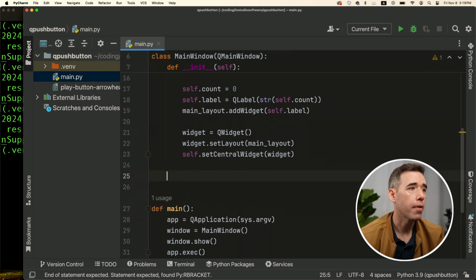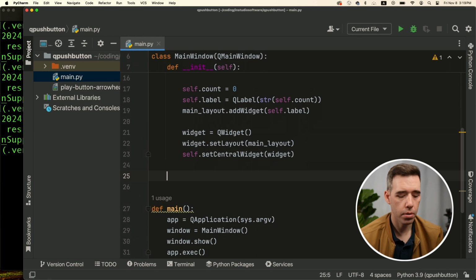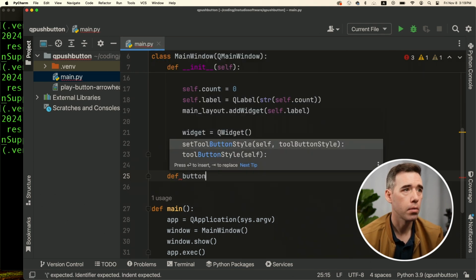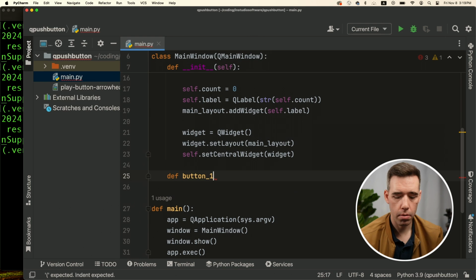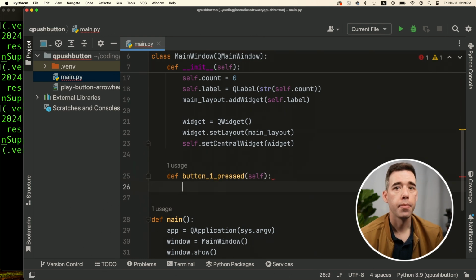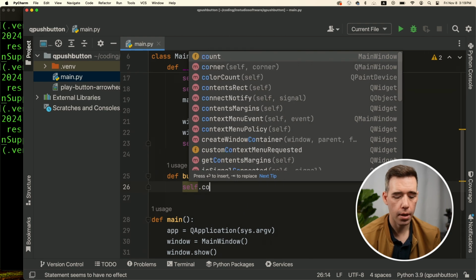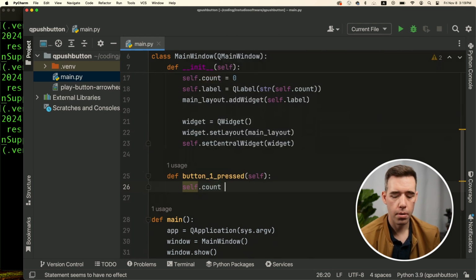So let's create that function. So we're going to do def button1_pressed. And then the thing that we want to do is we want to update the label as well as the count. So we are going to do self.count += 1.